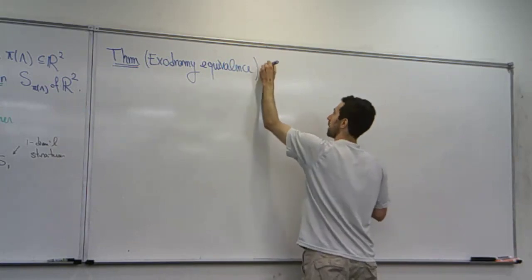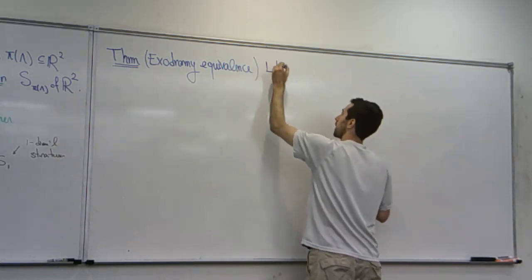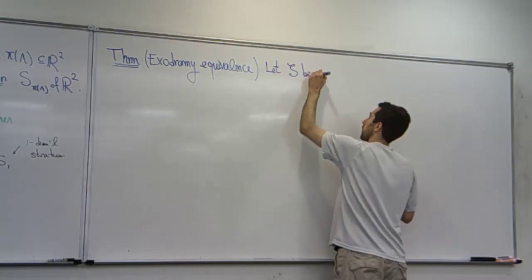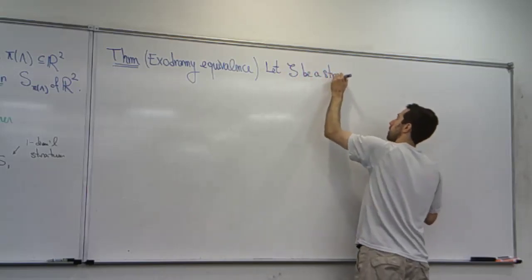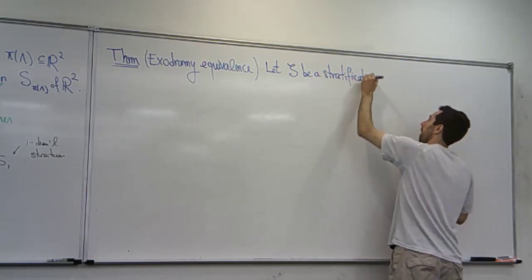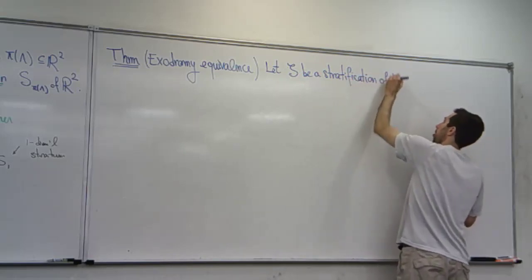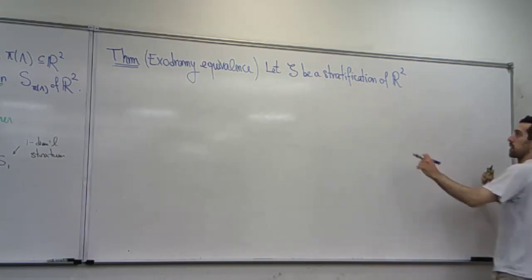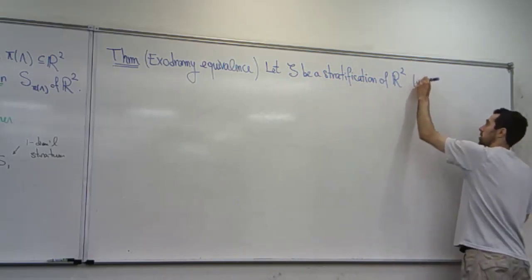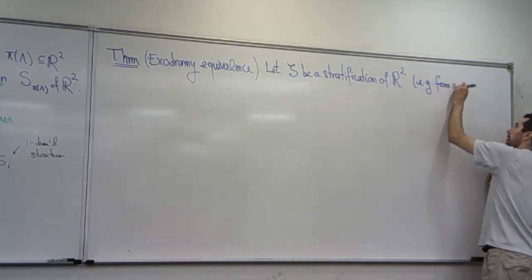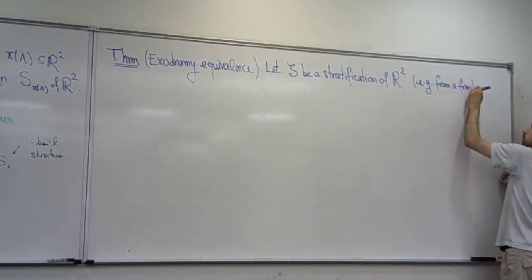So let, in general, S be a stratification. I'm going to do this precise case, a stratification of R2. And you could either add words like conic or Whitney. Whitney is an example of conic, but you can just think of an example from a front. And any such guys will be good enough.